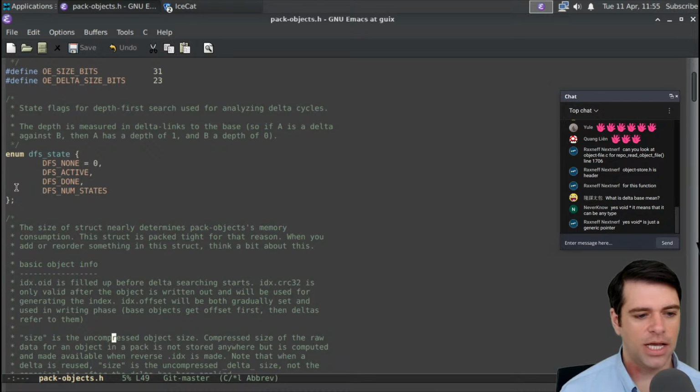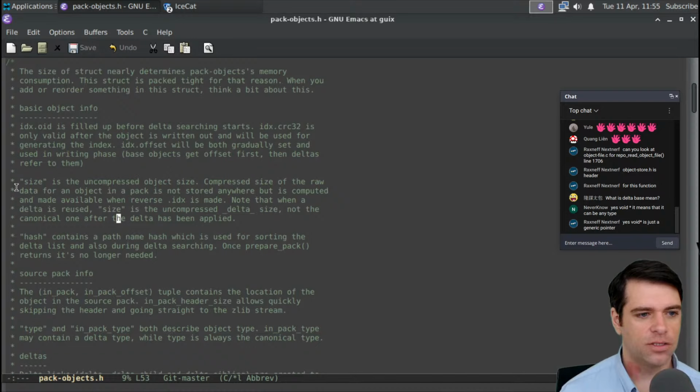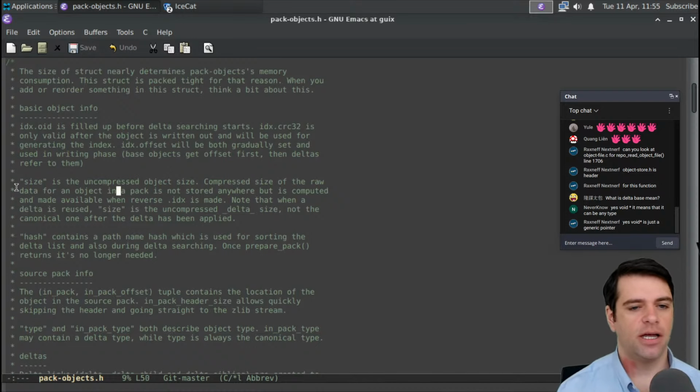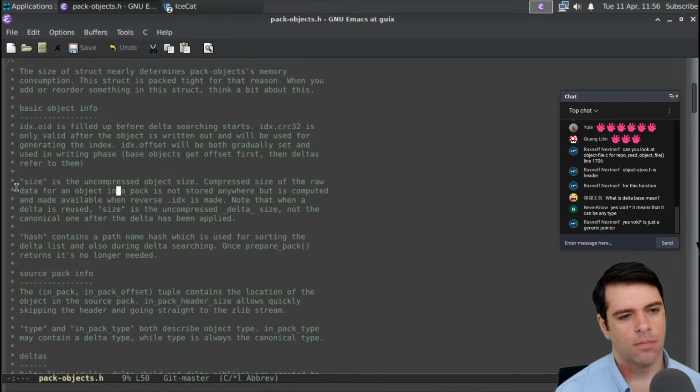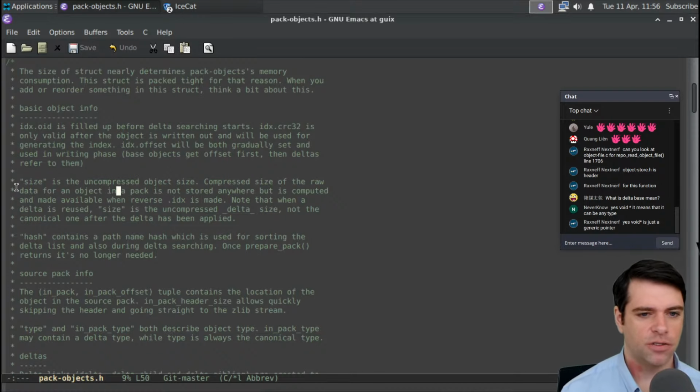Okay. Size is the uncompressed object size. Compressed size of the raw data for an object in a pack is not stored anywhere, but is computed and made available when reverse index is made. Okay. Oh, that sometimes the output of a compressor could change.